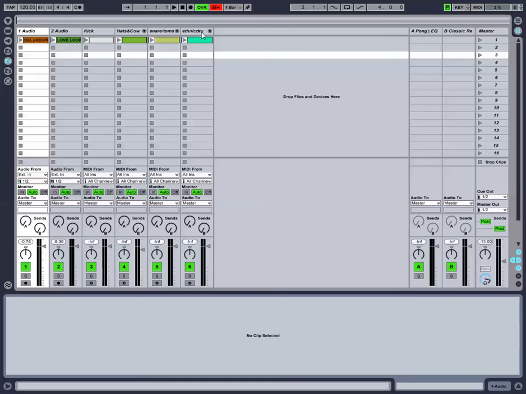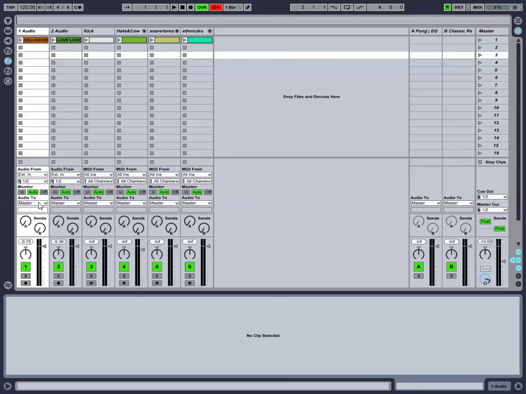These four channels are MIDI. We'll cover those in a second. These two are audio. And audio routing in Ableton is pretty straightforward, actually, which is one of the reasons I like it. These are your audio ins right here, and your MIDI ins, if it's a MIDI channel. This is where you would bring in your instrument or microphone or whatever. Your audio outs are here, and as you can see, all the audio is routed to the master channel.